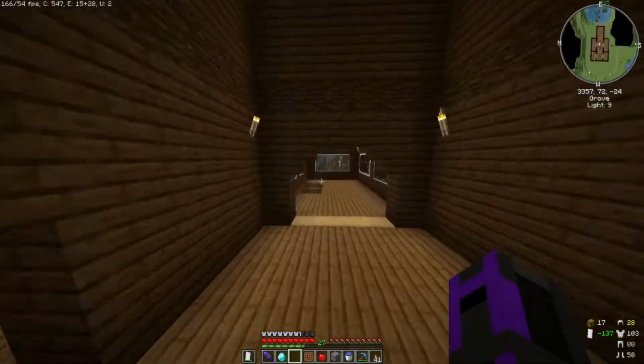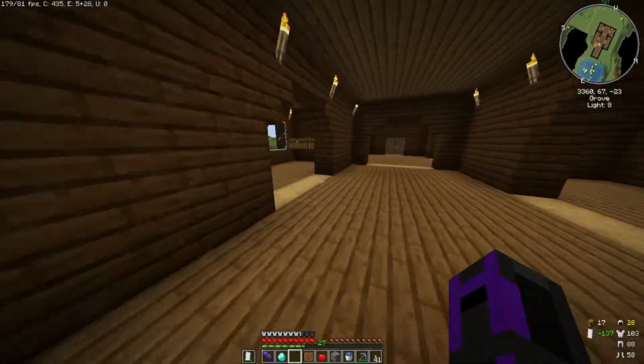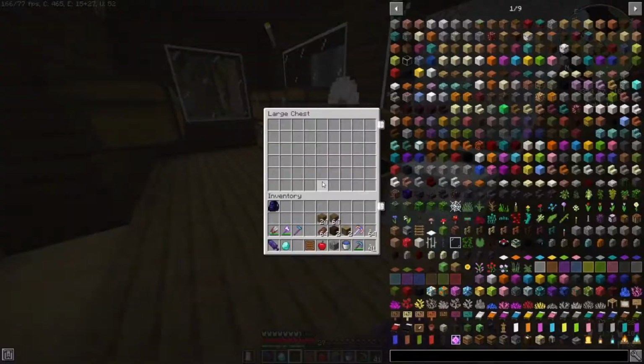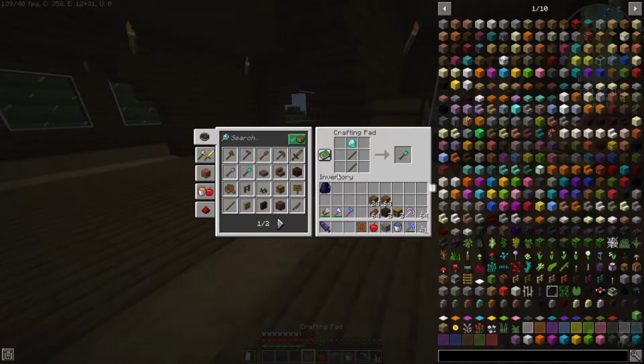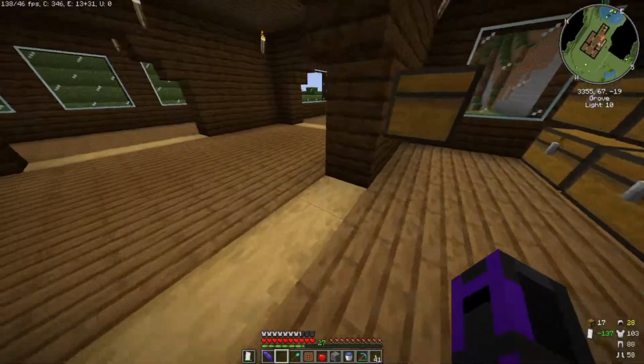All right. Let's make the shovel enchanted. But why not? I also need to kill more. Oof. I realized that, as I said. Okay, let me just do this. Okay, we're good.